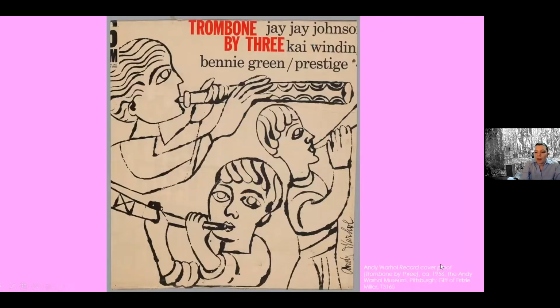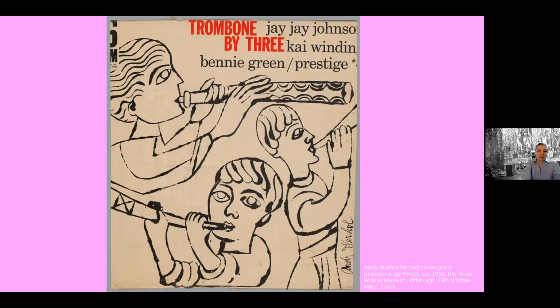So Warhol did a lot of album covers throughout the 1950s. This is another one for Prestige Records, but he worked with a lot of different record companies, mostly doing jazz and classical music albums. So what's interesting about this Trombone by 3 album cover is that there are no trombone players. Warhol did not try to do portraits of the 3 musicians. He did not draw trombones.